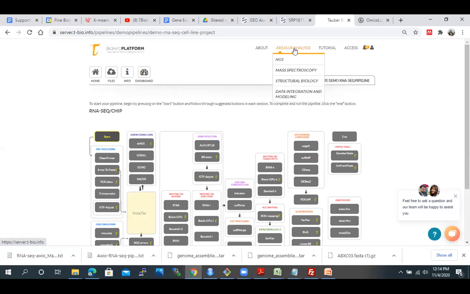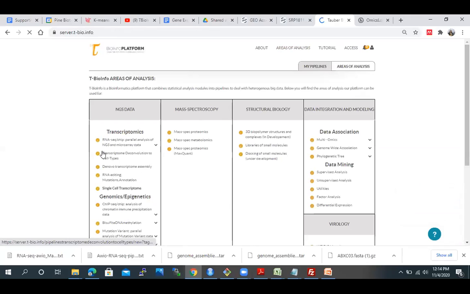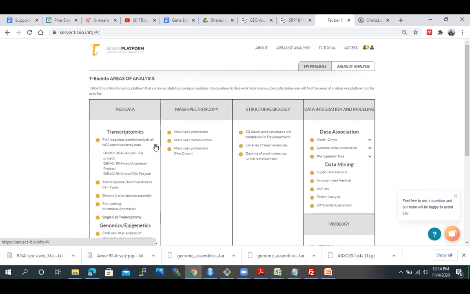If you are not getting it, just go to this area of analysis. Under transcriptomics, we have an option that is RNA-seq. If we click on this drop down, we will get the demo pipelines. I'm clicking on the demo pipelines, and now I'm moving ahead.